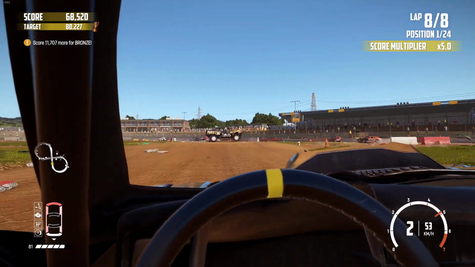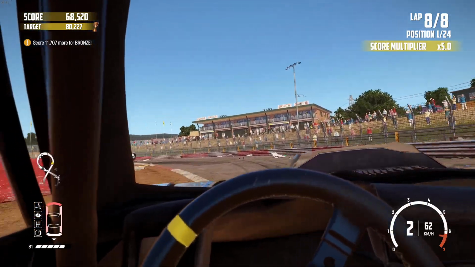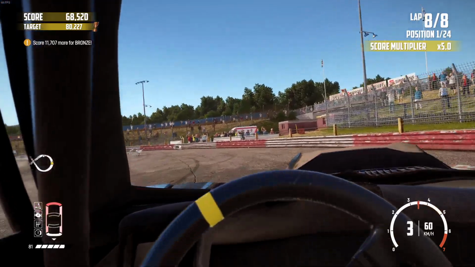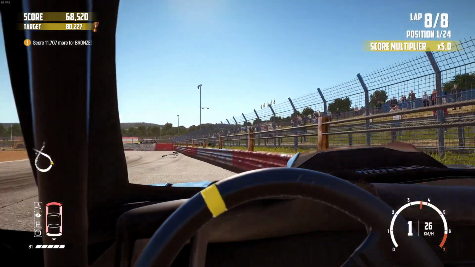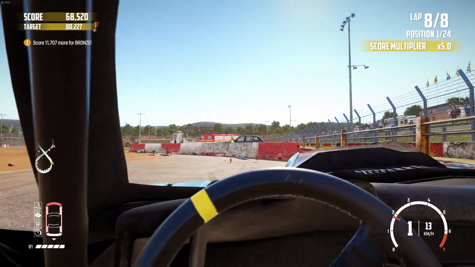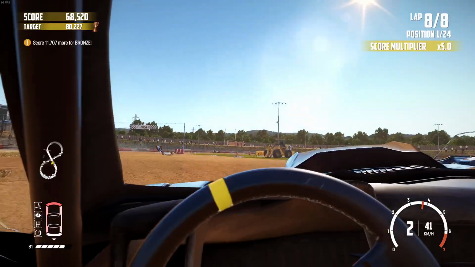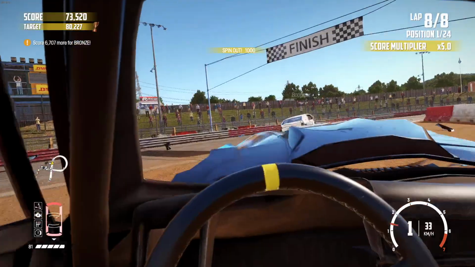Right, I've got a massive lead, so what I'm going to do here... Oh, I was going to try and hit people on their way over. Because that's one strategy I could employ. Just stop and hit everyone that passes by. I could potentially do that. Because we've been in first, we've got our score multiplier. Come on, let's get bronze.